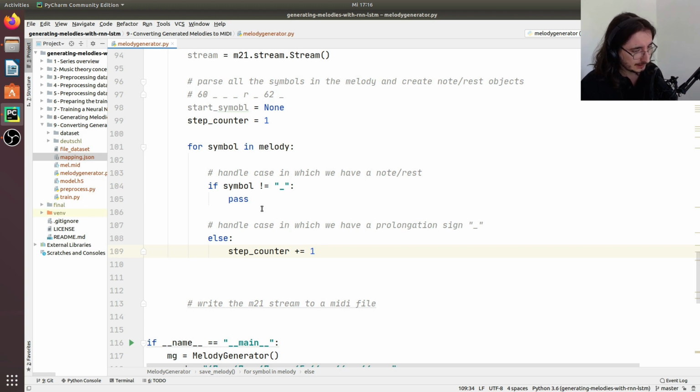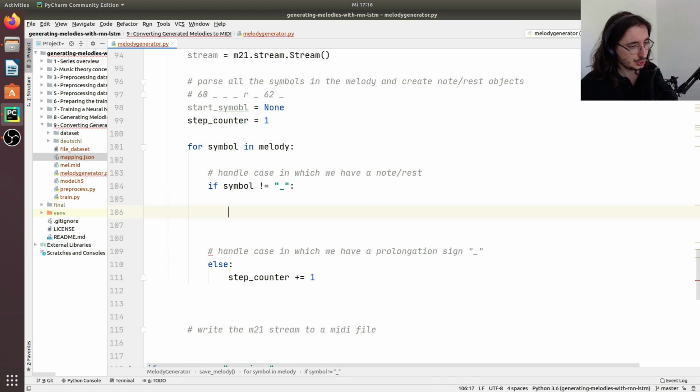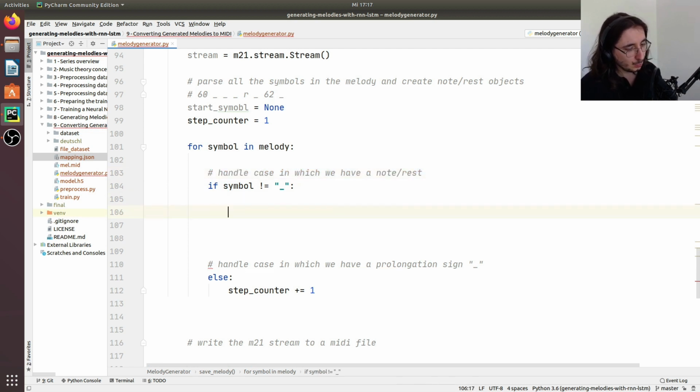Another thing that we need to do here is, when we are dealing with notes or rests, we want to differentiate between when we are dealing with notes and when we are dealing with rests. But even before that, we want to ensure we are dealing with a note or rest beyond the first one.